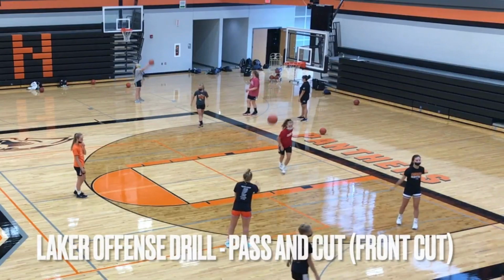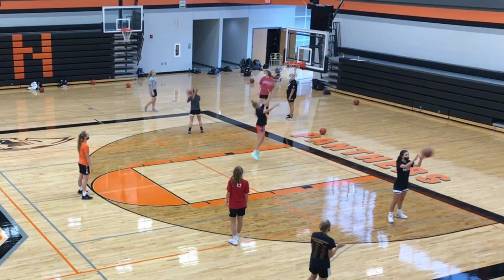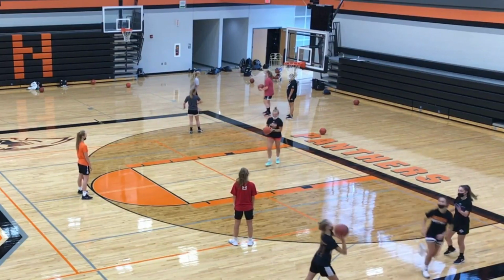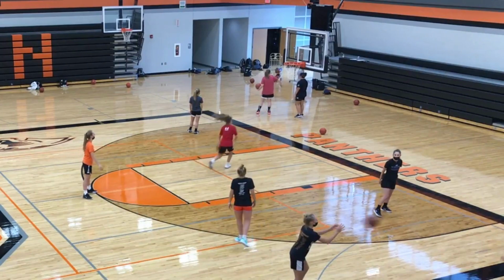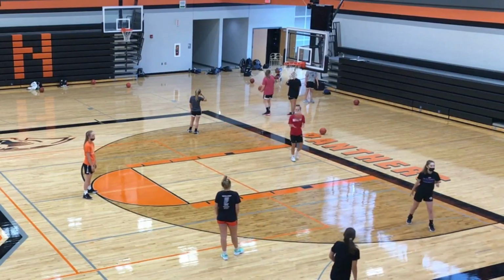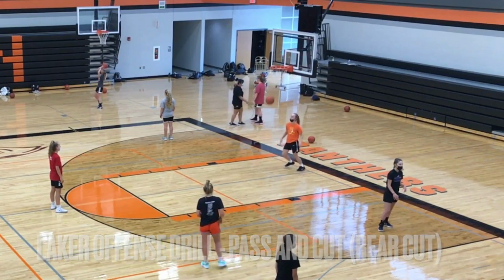Our Laker offensive drills. These are conducive to playing motion basketball. As you see here, we start with two drills, front cutting the defender or face cutting them, and then we change it up and have the defense overplay and do a rear cut.